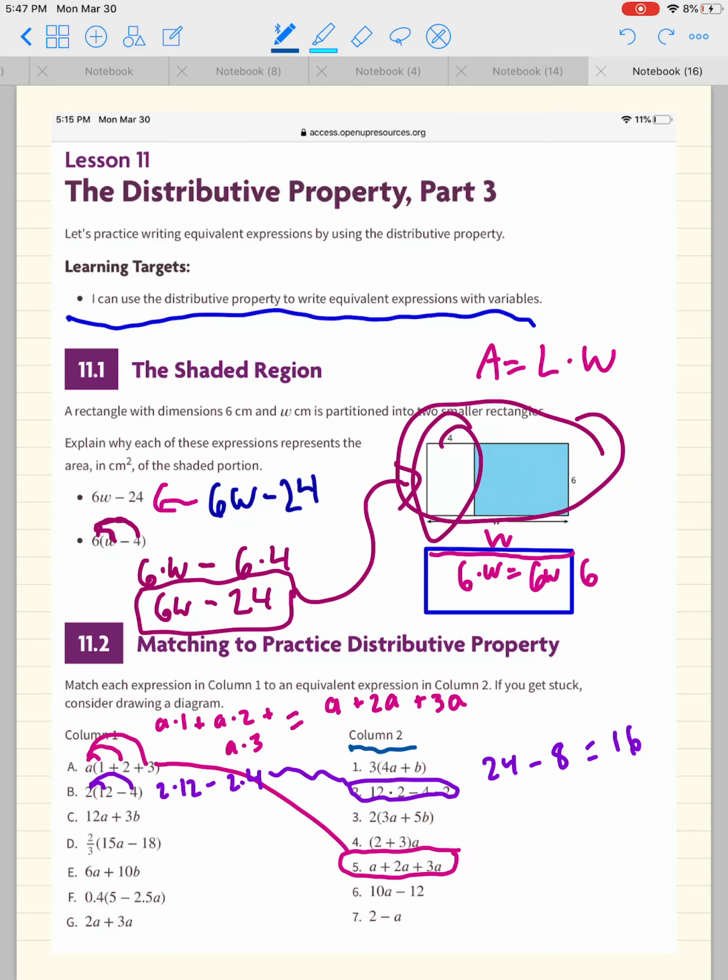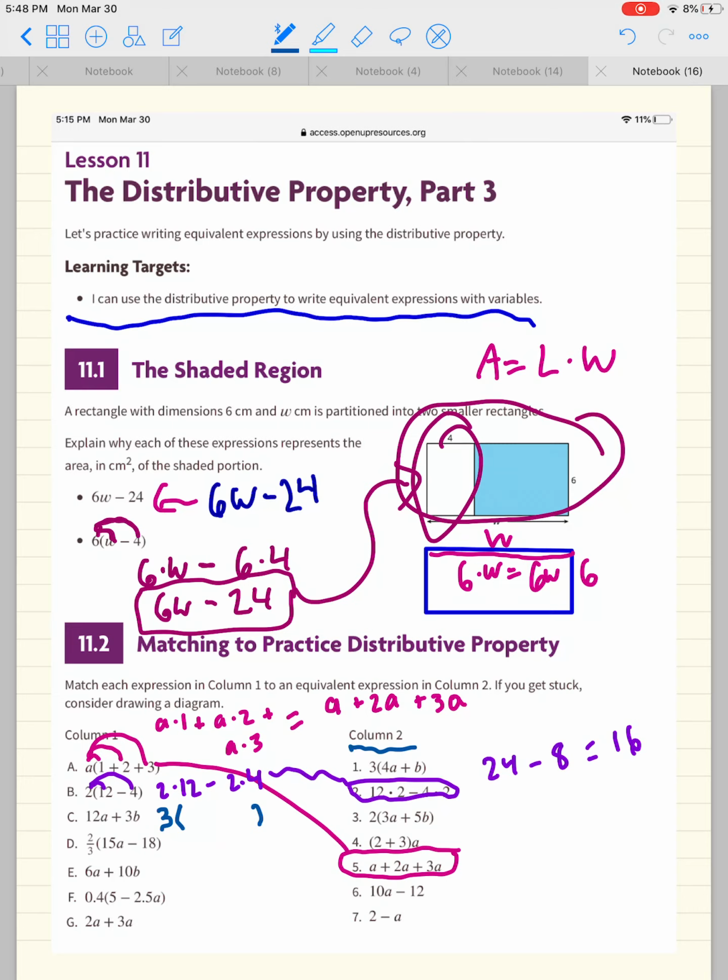You're going to look at 12A and 3B, and look at what they share in common. A and B are different variables, so they're not shared in common. But both the numbers 3 and 12 share a common factor. That means you can divide them both by the same number and get a whole number. The shared factor between 3 and 12 is 3, and that's the number that's going to go on the outside.